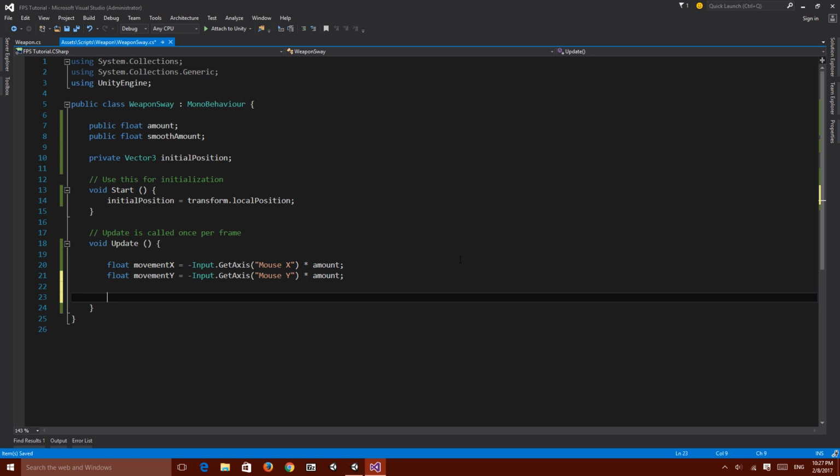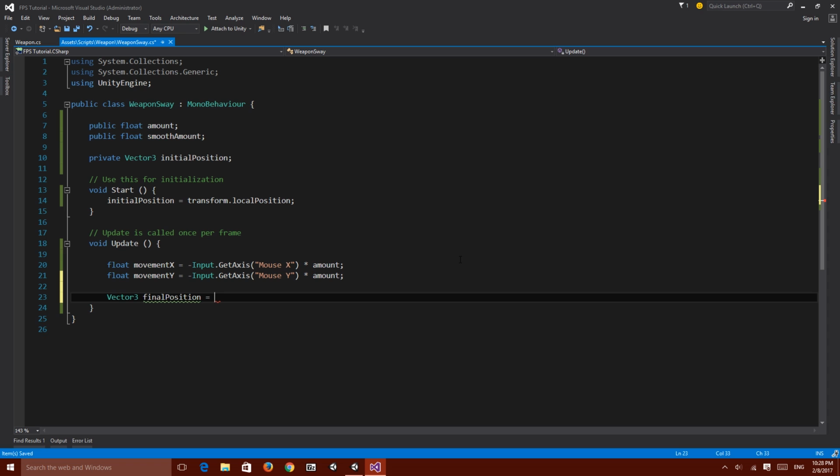Now that we have that, we need to calculate our new position. When we move our mouse, where is the weapon going to move and rest at? To do that, we're going to create another variable inside of the update function, of type Vector3, and call it final position.